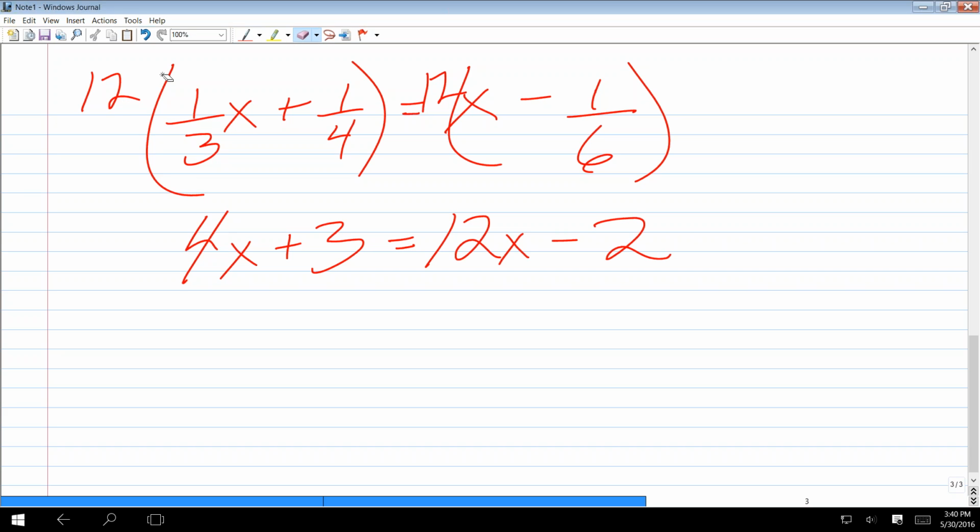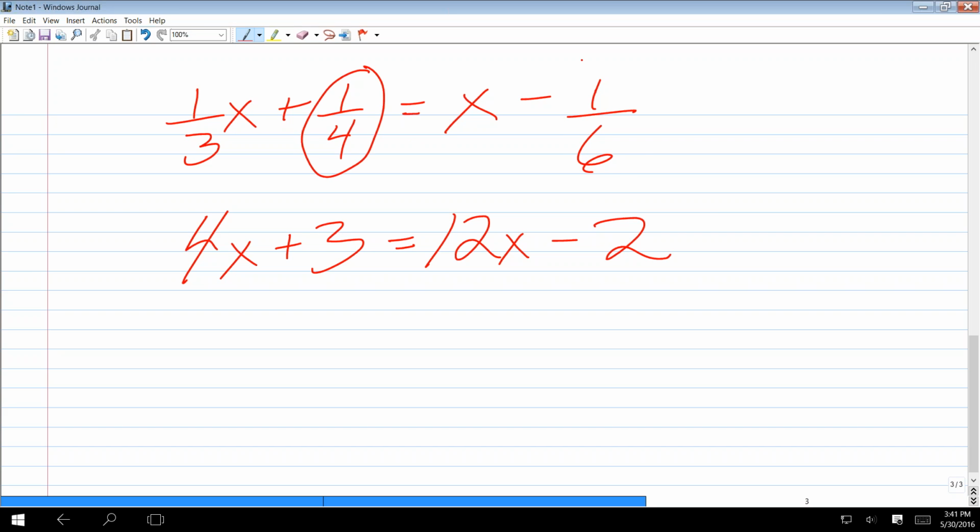Okay. Now look at the difference between these things. This is a tough looking equation. This is a ridiculously easy looking equation. And the only difference is I just got rid of the denominators. But I wanted to do it all in one step. I didn't have to. I could have actually done this problem a couple of ways. I could have just gathered all the x's together and gathered all the numbers together. But I still would have had to combine that, and that would have required a least common denominator of 12. So I'm going to get to the answer one way or the other.